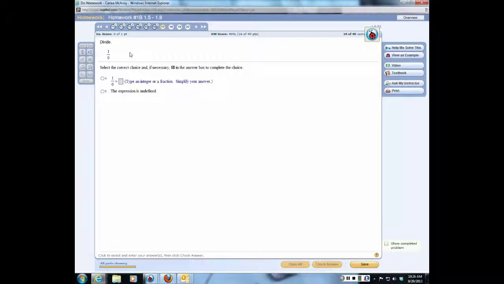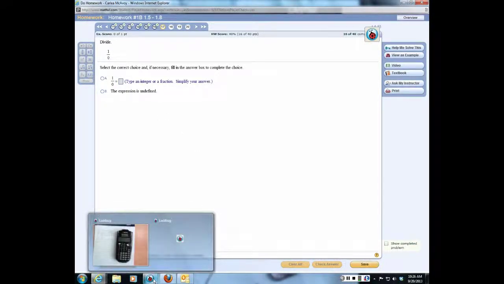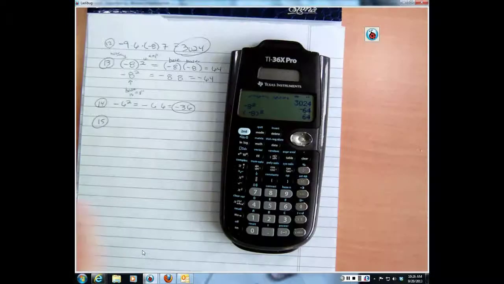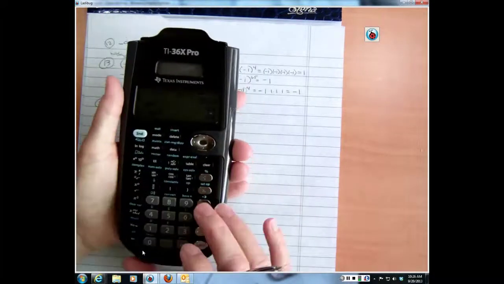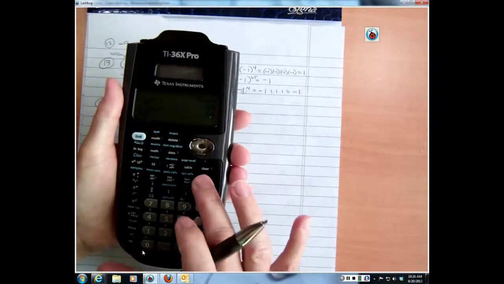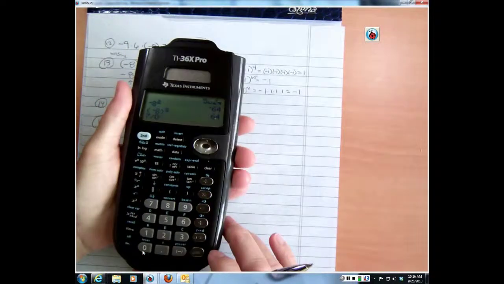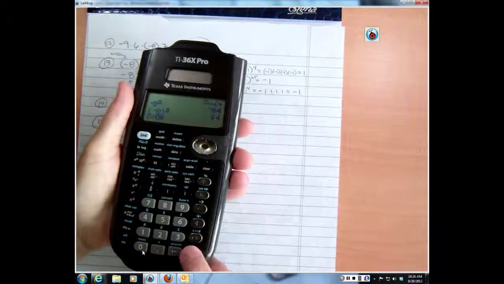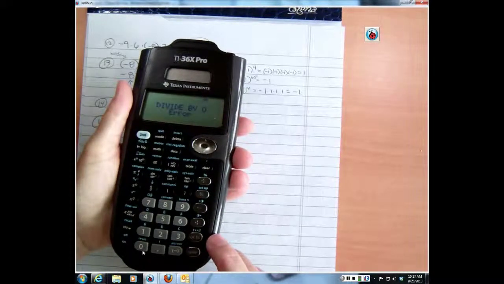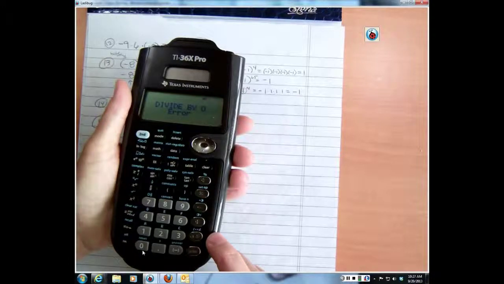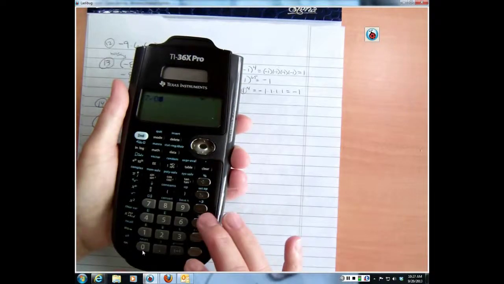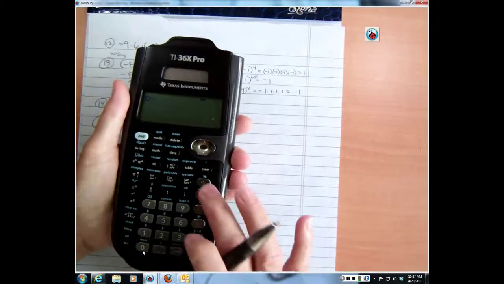That's a good part. What about when you divide by 0? Well, do this on your calculator. I don't even know what that top number was. Doesn't matter. I'm going to do 7 divided by 0. If you divide by 0 in your calculator and hit enter, it's going to say divide by 0 error, because the calculator can't do it. Your math instructor can't do it. You cannot do it. No one can do dividing by 0. Not possible. So let's say instead I do 0 divided by 7.